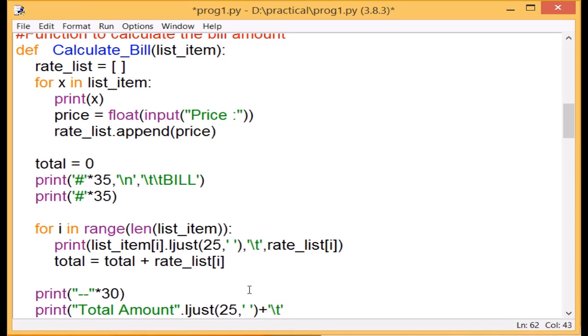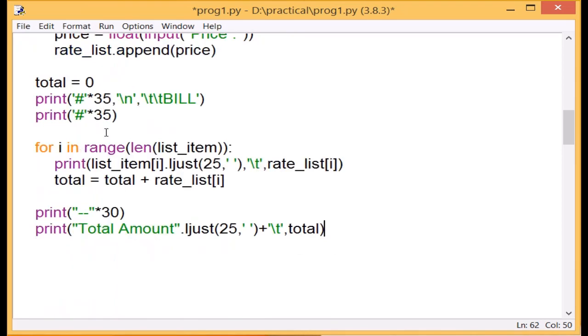You know that this concatenation operator joins two strings, and then comma, and here I am displaying the value of total on the screen. So this is the complete function to calculate the total of all the items on the screen.